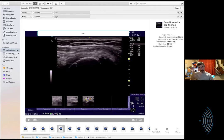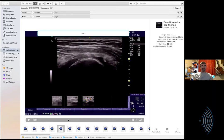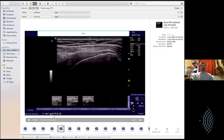Yes, that's beautiful, John. You just come back and you see the greater tuberosity reconstitute itself. When I'm scanning, I can be almost like an autistic child, making really small movements like that until I've got it exactly, perfectly parallel on the biceps tendon coming off it, or where I think is my true long axis of that anterior bundle of the supraspinatus, falling off it and coming back onto it. And that's how I interrogate that section.